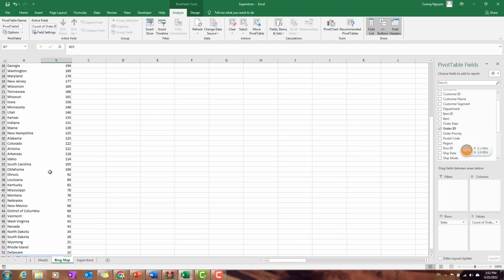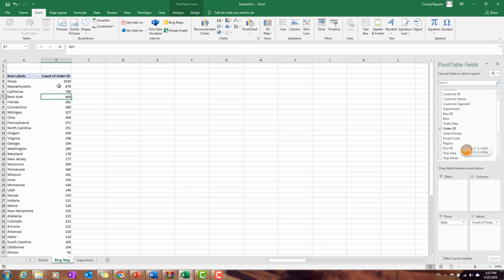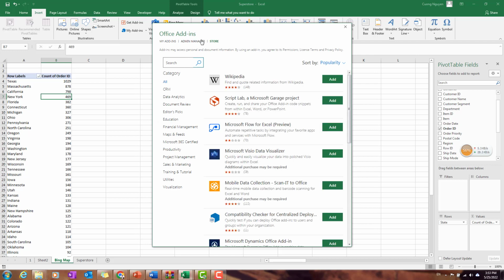However, even if you use a pivot table or a data set with up to 50 different states, it would not be a very good idea to just submit that in a report, right? People prefer a more visual map or something like that. I recommend you use the Bing Map. If you want to do that, go into Insert. Actually, here I have a Bing Map, but if you don't have it, go into Add-ins and Get Add-ins. You can easily find it.